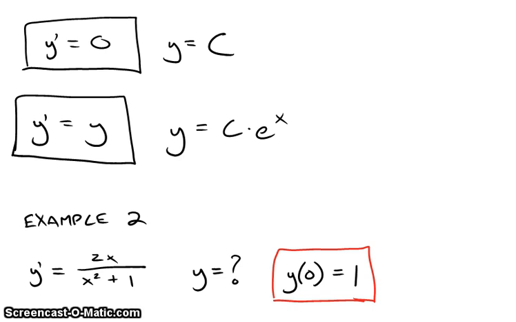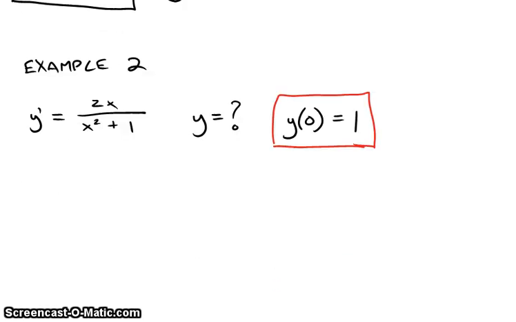So let's try to figure out what equation will get this job done. Step 1: integrate both sides of the equation. Just like you can divide both sides of the equation by 2, or take the square root of both sides and it'll still maintain equality, you can integrate both sides of an equation and it will not mess up the equality. This cleans up pretty nicely, actually. The antiderivative, the integral of y prime, is just y. Now we need to find the antiderivative of 2x over x squared plus 1. And we're going to do this in terms of x here.